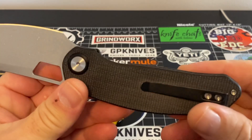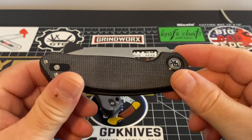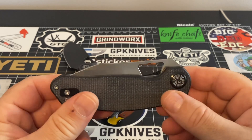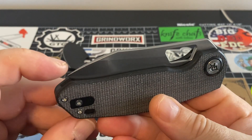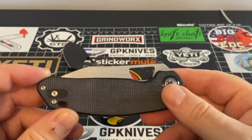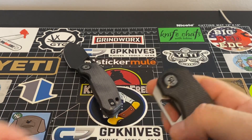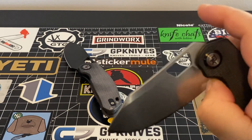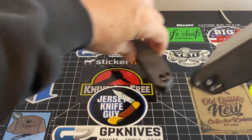In the action department — I heard some people say the detent was light on these. With the ones I got, I don't find that to be the case. It sucks in there pretty good. Like Kevin said, can we always want a stronger detent? Yes, we all want better and better detent. But what's on here now — I could get this thing to just rock right out of there, no problem whatsoever.